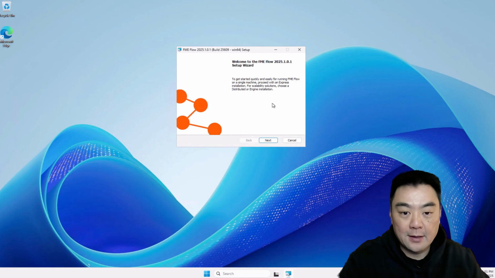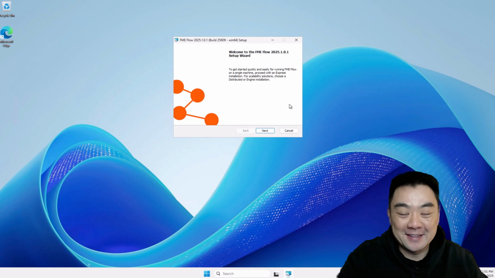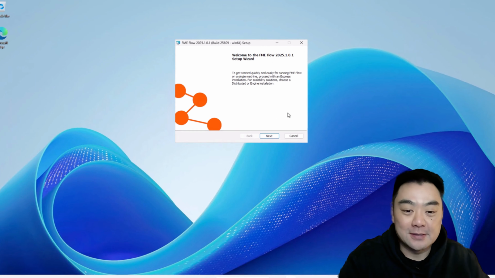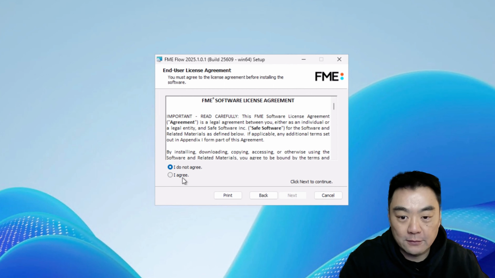Okay, we're back. It's actually the next day for me now, but I've left the server the way it was. It's finished extracting, and we can start the installation wizard. So let's get into it. It'll be very similar to Core with a few different settings just for the engine.